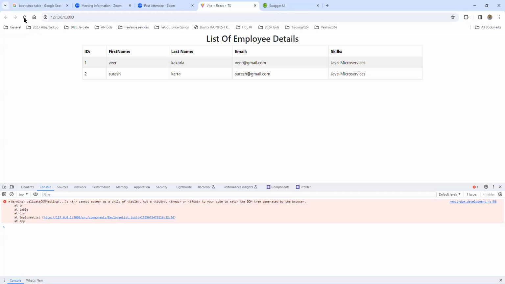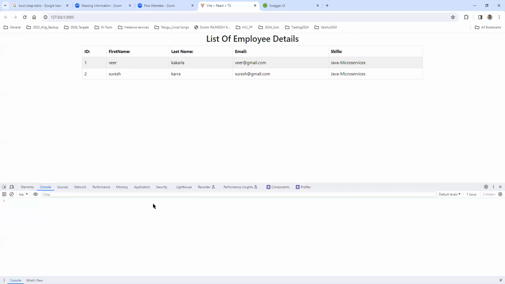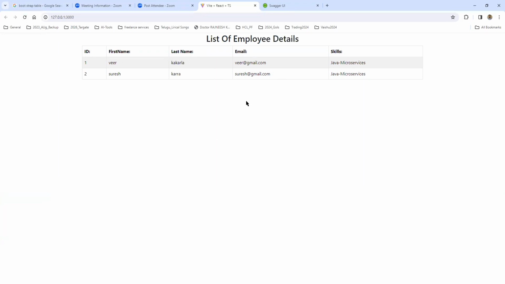You can check here. See, now there is no error. So now the values are added. Okay, so this is how we can get the backend data dynamically. So now we have the proper table. Because the table had not closed properly, that is the reason we were not getting the table properly here. Now we fixed everything. So list of employees, and now we are getting the dynamic data.